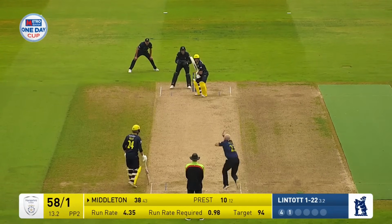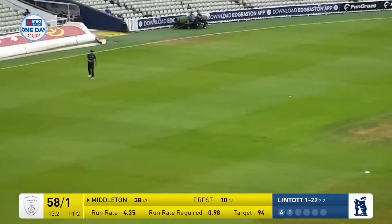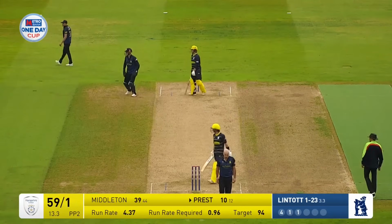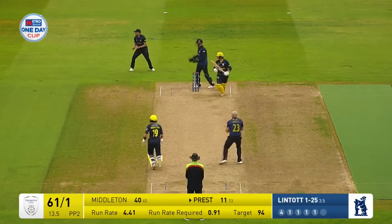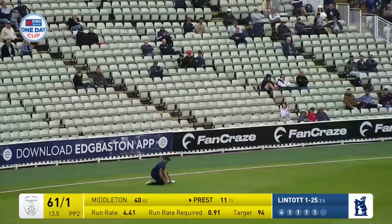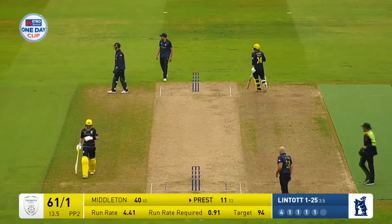Here's Lintott then, bowls to Middleton this time. A little too short this time, allows Middleton to cut that away on the offside. It's interesting when Lintott bowls short: as soon as the ball leaves his hand, in the batter's mind, it's a little bit too short, not quite in the right areas. That's going very quickly up towards the boundary. There's a fielder out there. They'll pick up 2 this time, and Prest moves on to 13.